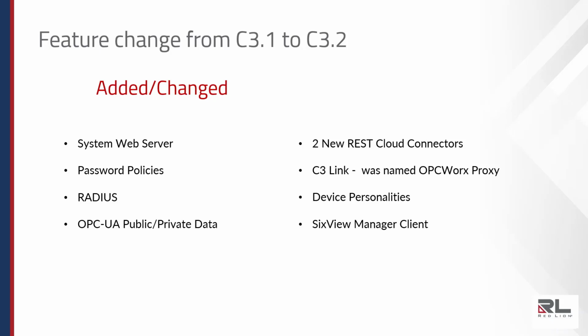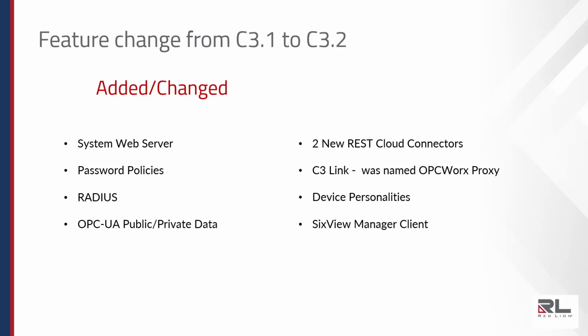As mentioned earlier, we want to have more ways to send data where it needs to go, so we've added 2 new cloud connectors to make it easier than ever to connect to AVEVA and Cumulocity through our cloud connectors. Anyone that's used Crimson in the past understands that OPC Works Proxy was great for Crimson and Crimson communication because it made it simple. You didn't have to recreate tags from device to device. We've just streamlined that a little bit and renamed OPC Works to C3 Link.